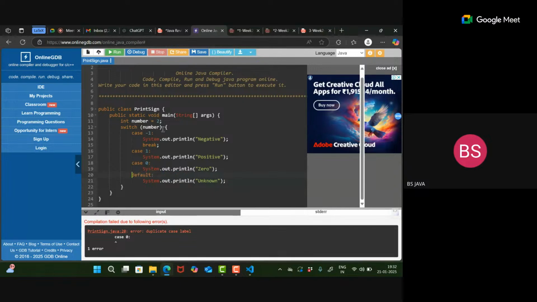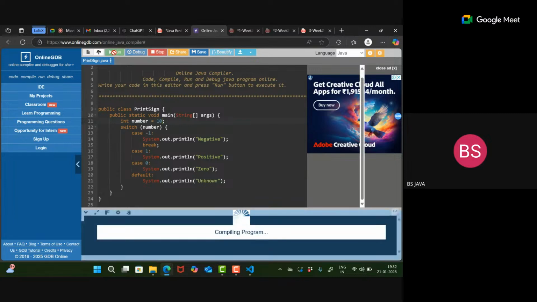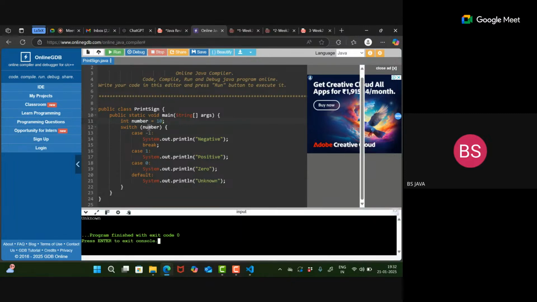The same code here I can use to check 10. The number value can be anything. No, not anything. Here, -1. I can check these multiple conditions, whether the number is -1 or 1 or 0 or some other number, using the same code. The multiple things I can check simultaneously. Multi-way branching means this. You cannot duplicate the cases. This is similar to: if the number value is 0, if the number value is 10, whether case 10 is present. If it is present, then you execute whatever is there in that particular case.